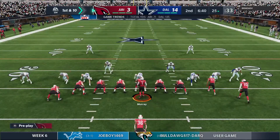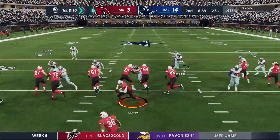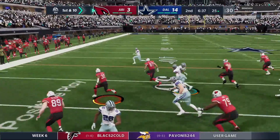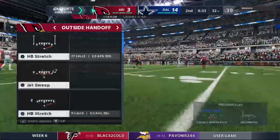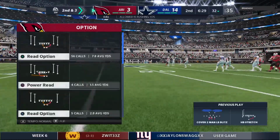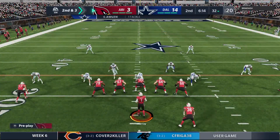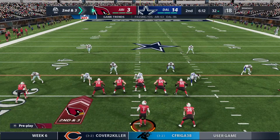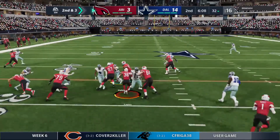Ready to go with their next drive, and at the line, the Cardinal offense. They trail now 14-3, an 11-point deficit as they start things out with a 1st and 10. And he's going to be dropped following a pickup of 7 past the 30 to the 32. But no matter how they phrase it, staying on schedule, staying ahead of the sticks, whatever you want to call it, 7 yards on 1st down, that fits the bill. They'll operate from the 32-yard line here, 2nd and 3.